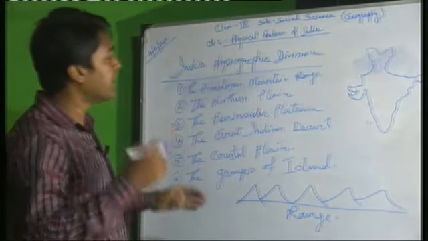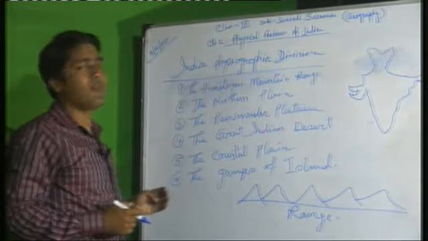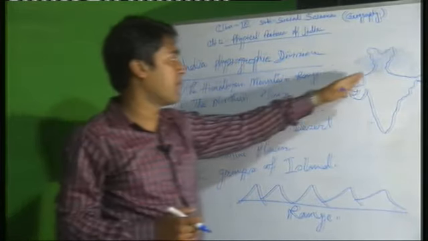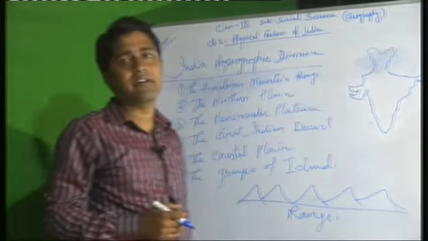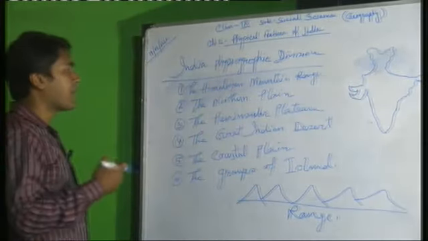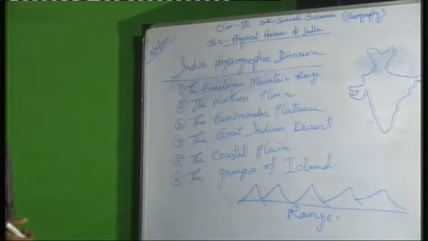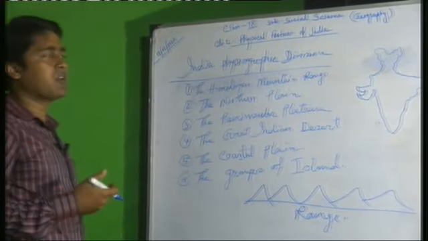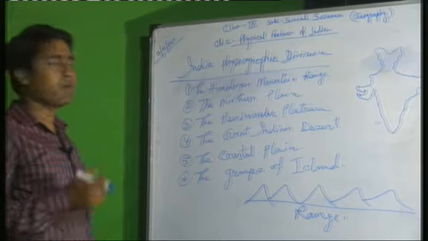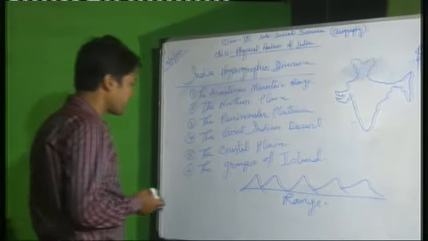That's why India's southern portion is the oldest part of our country. As well as that, Aravalli is situated in the northwestern part of our country near Rajasthan. The Aravalli is the oldest mountain range all over the world. After that, the Himalayan mountains were formed. That's why the Himalayan mountain is considered a young fold mountain. Aravalli is the oldest mountain range in India as well as all over the world.